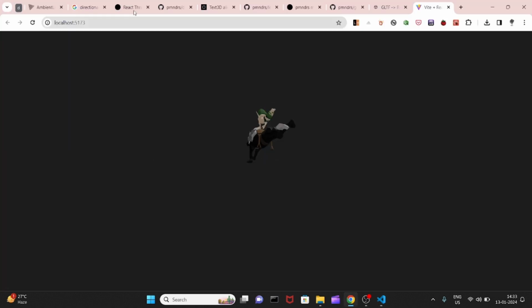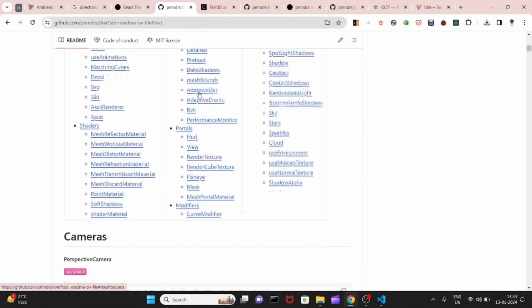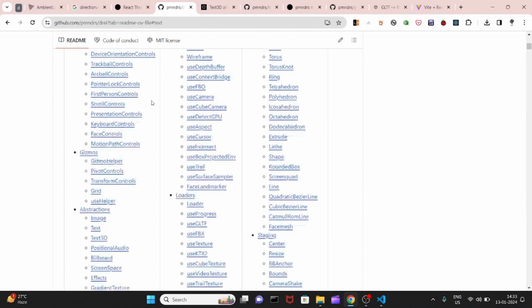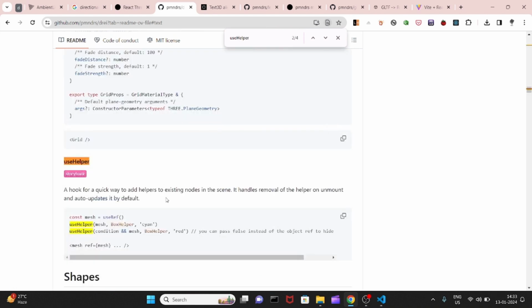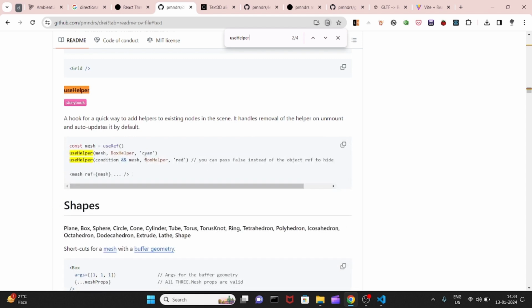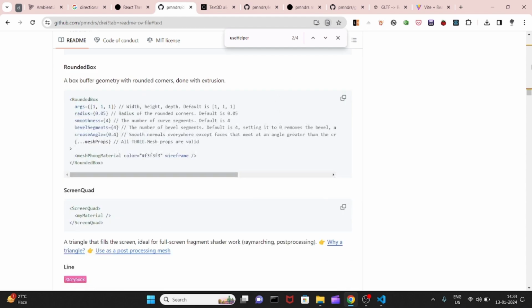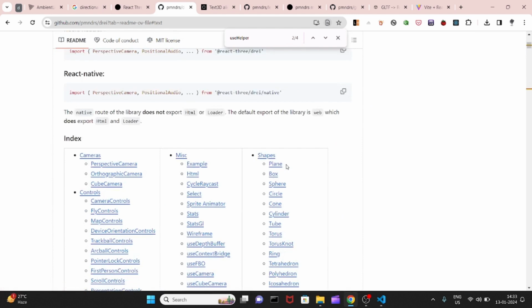Honestly speaking, there are a lot of things, and obviously it's never ending. So you can check out this Drei package. It has a lot of components. I would highly suggest you check them out. Like I told you previously about one of the components, I think for directional light. Let me do Ctrl+F, useHelper. This is one of the helpers where basically you can pass a BoxHelper etc. from Three.js and use it to highlight the mesh. In our case, it might be the directional light etc. And you can also use the shapes directly. Again, there are a lot of things which obviously I can't cover in this one video, but I'm planning to maybe make more videos on React Three Fiber, Three.js and 3D in general.